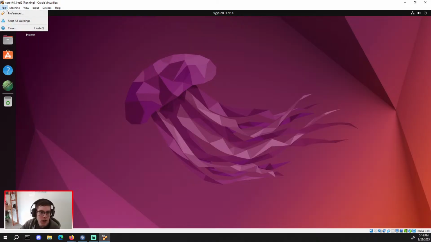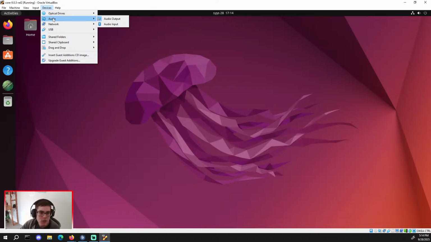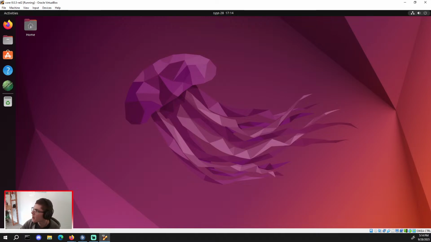How do I actually move the file? Is there a way to drag and drop? Bidirectional or host to guest. So I'm gonna go host to guest and see if I can drag and drop this file from here. Is this a thing I can do? It looked like it liked it, but then it kind of didn't do anything.